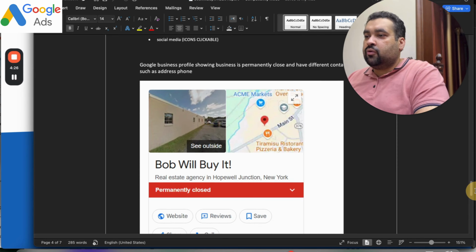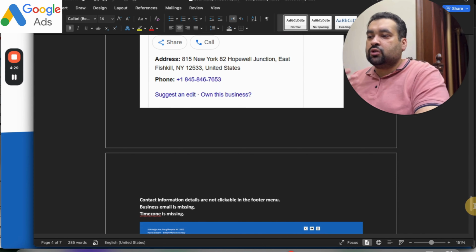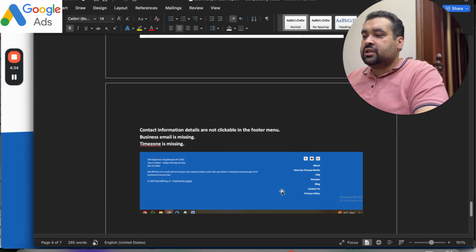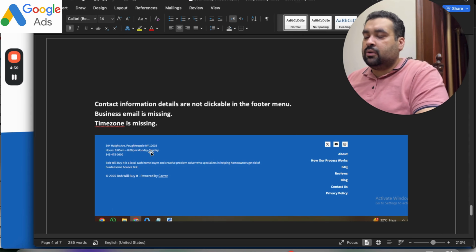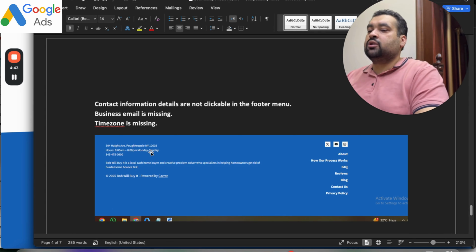And then on the Google Business Profile, it was shown as permanently closed. This was an error, and because it was linked with each other, this could be an issue as well. Additionally, time zone and email addresses were missing, which actually confuses. Even in the US there are multiple time zones, and I know that people from a specific location know what the time is. Still, it's a good idea to mention your time zone. There was also a lot of plagiarism found, so a lot of corrections were needed here as well. And after sorting out all of these issues, we finally got them approved, and you may see that the ad is now eligible. So yeah, this is another successful case study.